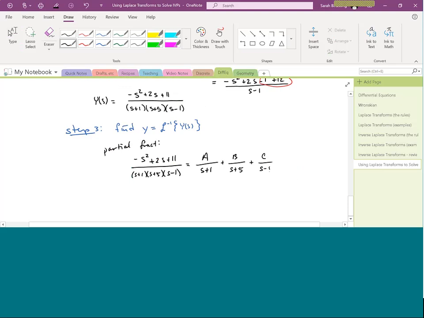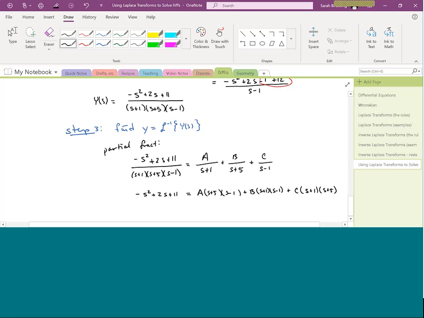To solve for these guys, you multiply by the common denominator. So you'll get negative 2s. I lie. Should definitely not write that down. I combined the first two steps. Negative s squared plus 2s plus 11. Then you'll have A times something. It'll be the two denominators that are not s plus 1. So this would be s plus 5, s minus 1. Your B would be the denominators that are the other guys. So this would be s plus 1, s minus 1. I lie a little bit. If you have repeated factors, you have to make sure you're multiplying by whatever you need to build to the common denominator. And lastly, you have C. This would be times s plus 1, s plus 5.